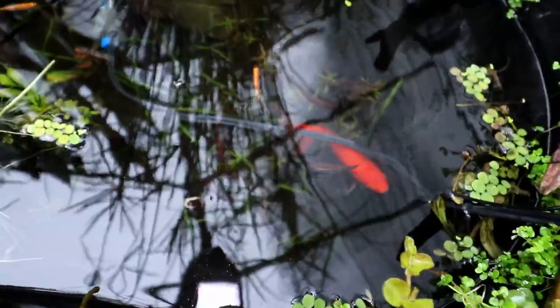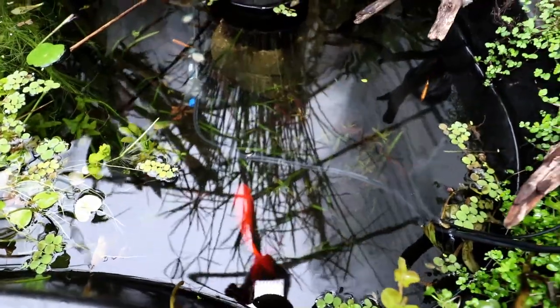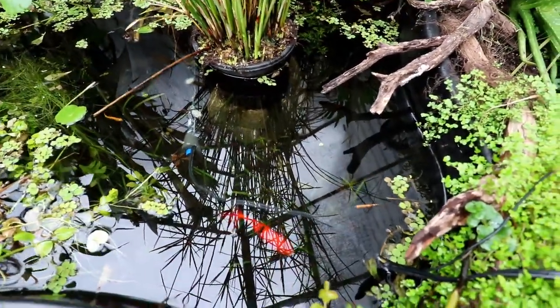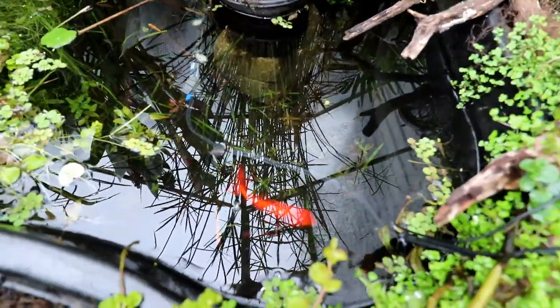As you can see, we always deal with glare issues in here, guys, but you can see Chris, the big old goldfish, he's doing good. You can see the minnows are all still doing really well. And the cherry barbs, you can see the little hits of water, but you don't see a fish. Those are the cherry barbs. They are pretty much impossible to see on camera.